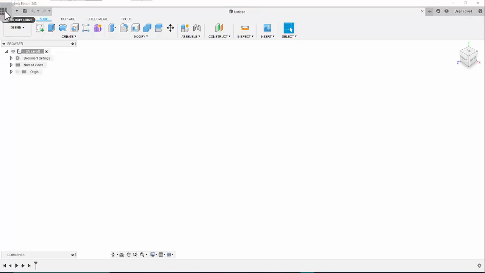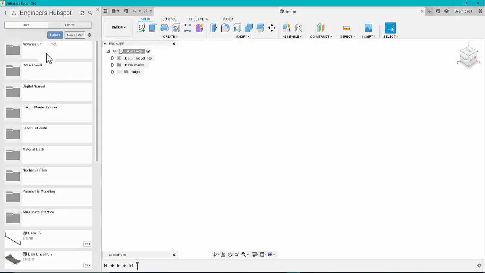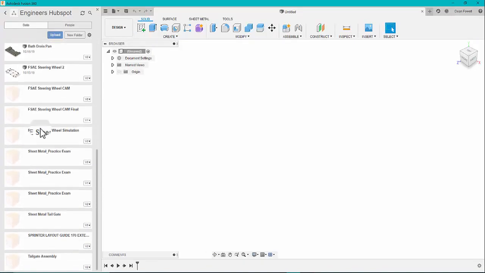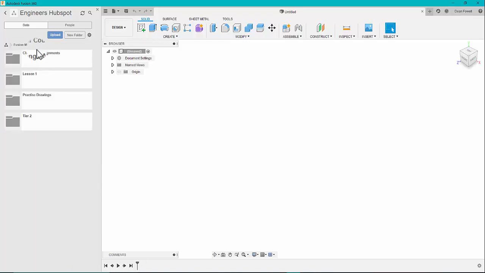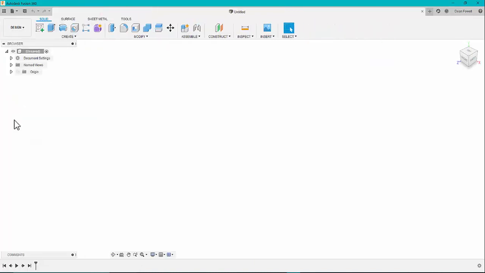Okay, if I click on the data panel, it expands, and in this data panel we have our project folders where we save our projects. Then we can go inside these project folders and we may have some folders inside of other folders, sort of for the file structure. And then here you can see I've got some files that I've been working on in my sheet metal parts, so we can close that down.